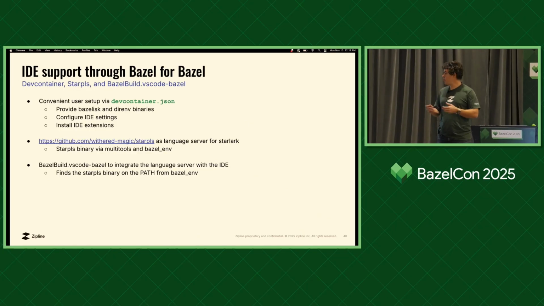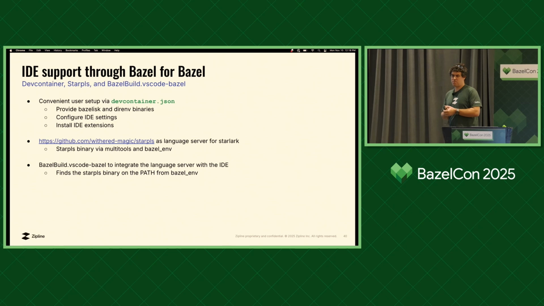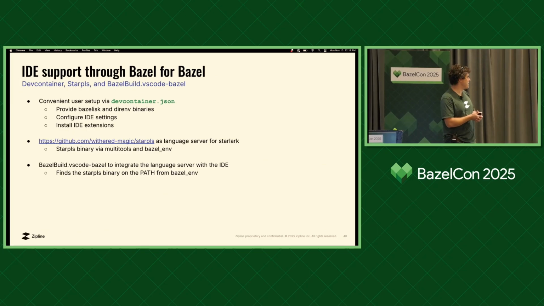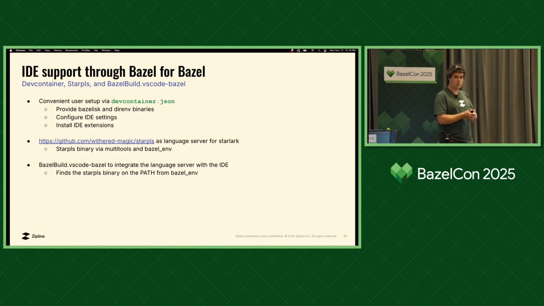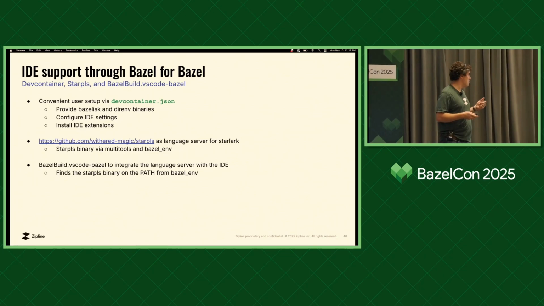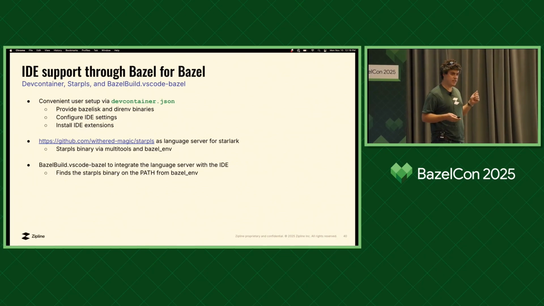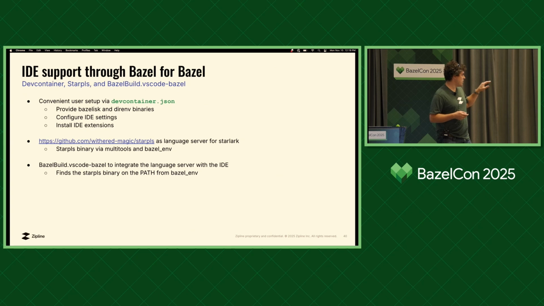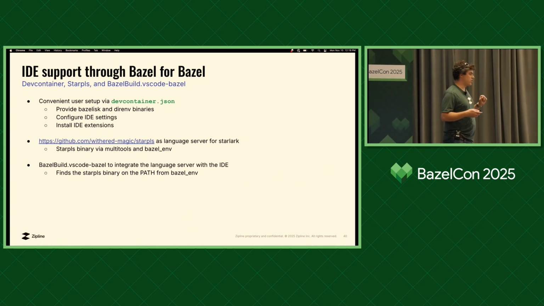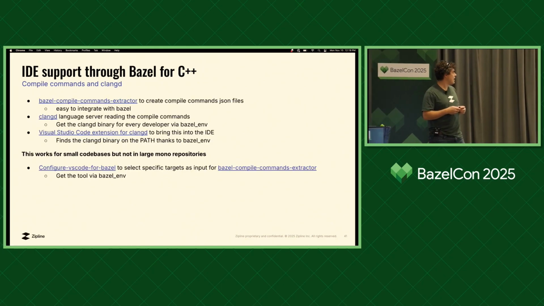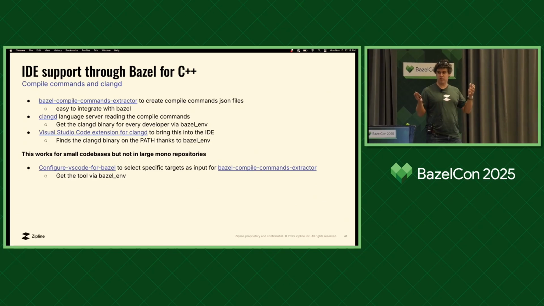Bazel supports the IDEs through Bazel. So let's do that. We chose dev containers. Many of you might use VS Code, Cursor, all the other derivations of it. And it can help you with automating a lot of this. You start a dev container, you have it automatically set up your bazel-env, what we had before, and then you install the IDE extensions. Bazel can also support you with StarPLS, a language server for Starlark, and it's out of the box already part of bazel-env. And there's also a Bazel VS Code integration, which will then help VS Code, for example, to find the StarPLS server.